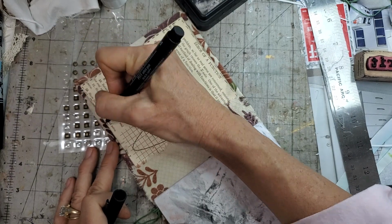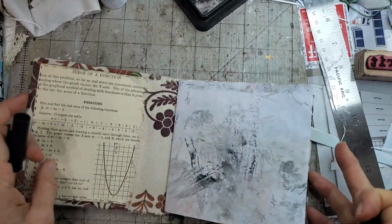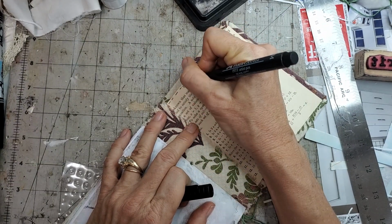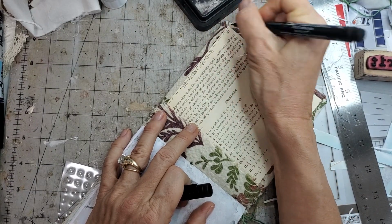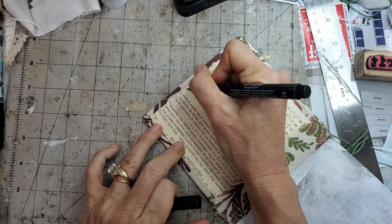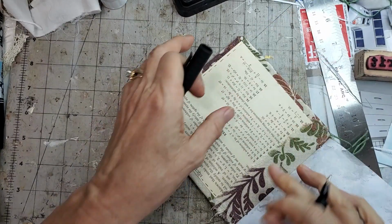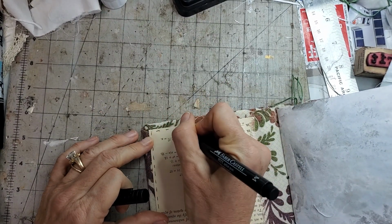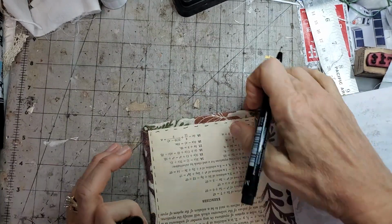Anybody remember algebra? Anybody use it? Really? I just want to know. I know there are people that use it, architects and engineers and chemists and stuff like that, but I guess it was just a mental exercise to get our brains to think in an abstract form. They should have given us a pile of paper and said, let's see what you can make out of this. Now that would have been fun and we would have really gone to town and made some crazy things. But no, they gave us A equals B squared plus C squared. Yeah. Cosine. All right.